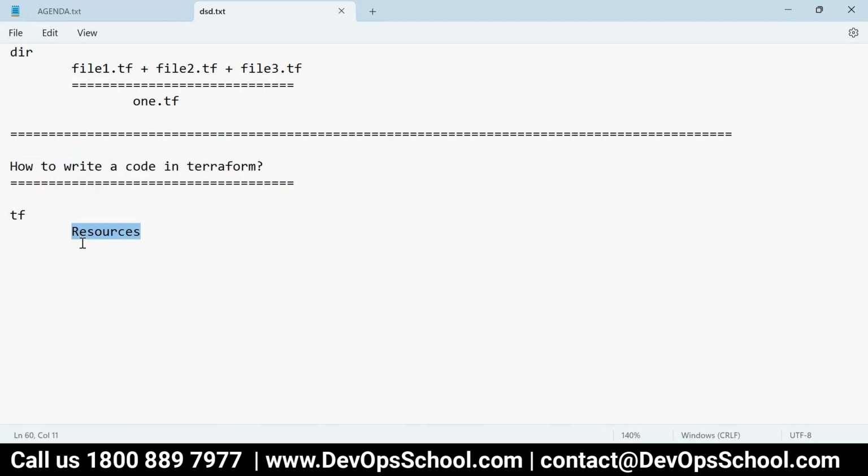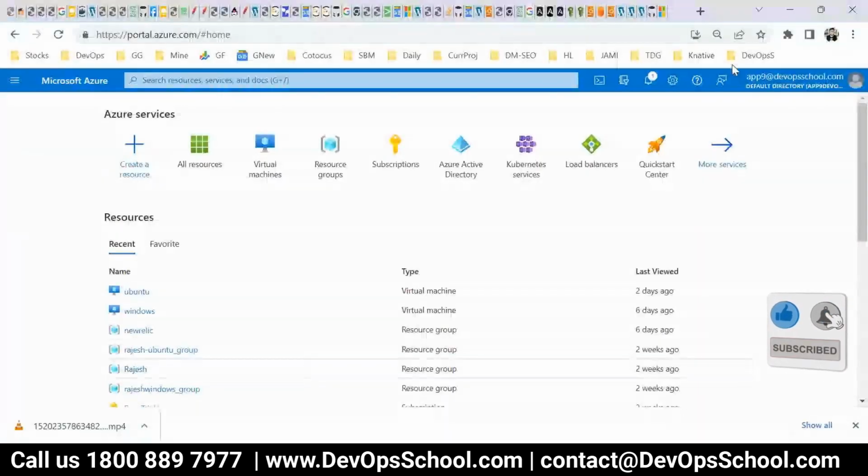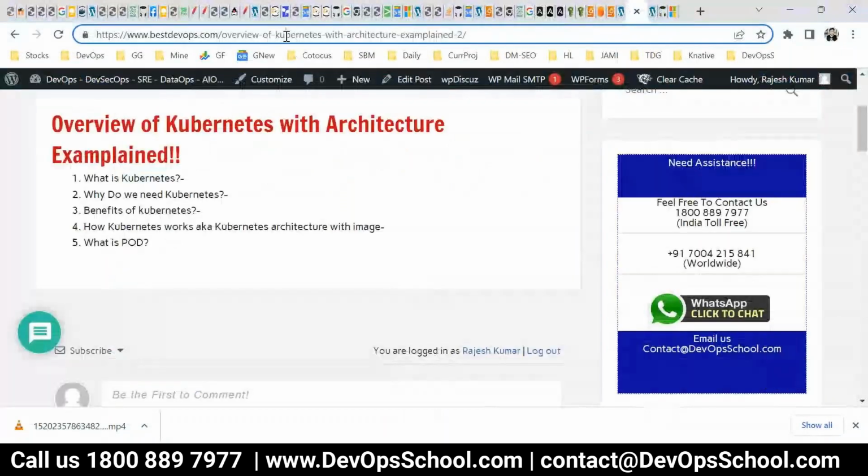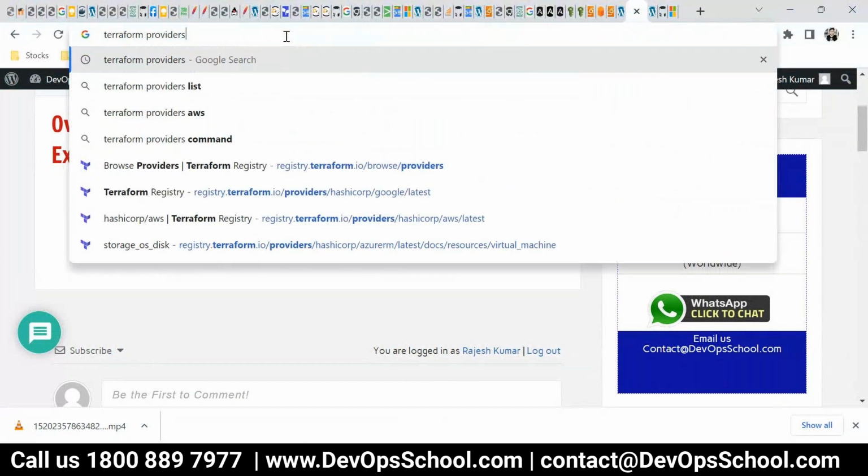So you need to know AWS, Azure and all. One of the things you know very well is we can create VMs in Azure, and we can create VMs on AWS also. But anyway, I will ask Terraform itself: hey Terraform, how many resources do you have?